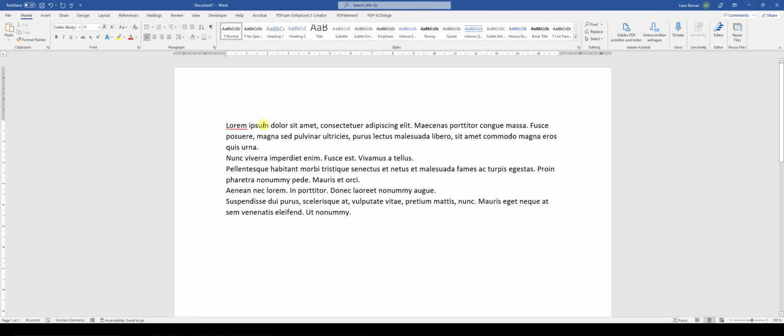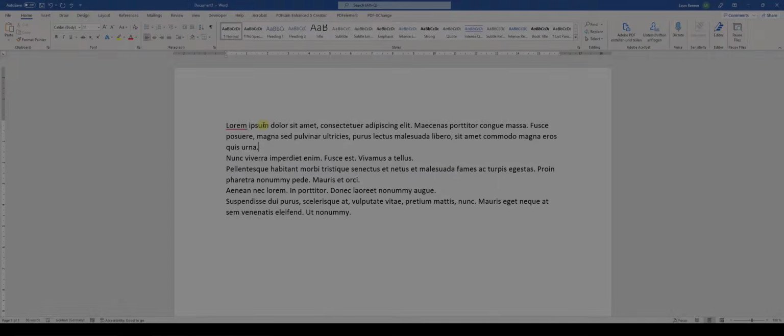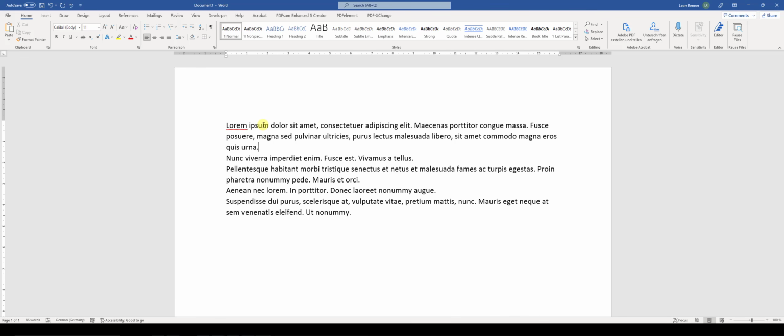Now, I've told you the character is the smallest unit in a Word document. Now the next bigger thing is a word, and a lot of words together will be one paragraph, and you can usually recognize a paragraph since it is visually separated from other paragraphs. So as you can see here, there is a visual separation, which means this is the first paragraph, this is the second one, and here at the end, for example, it looks like this is also the next paragraph.